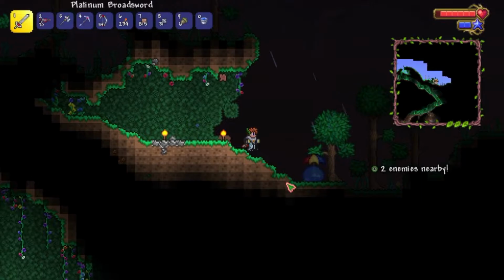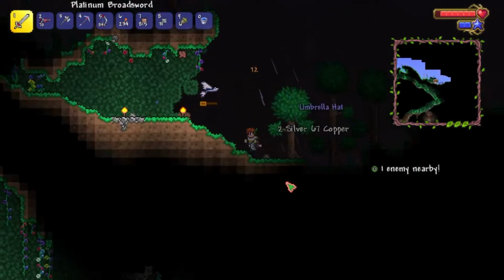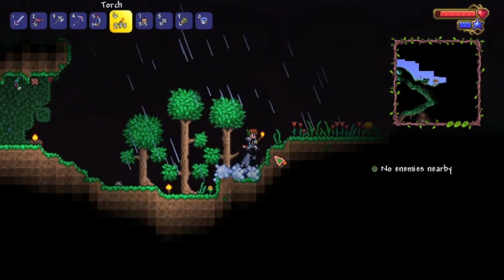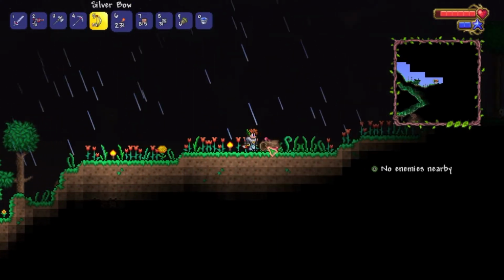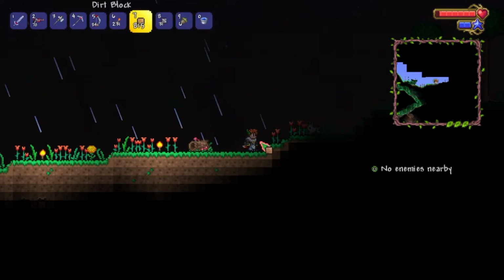Oh my goodness, there's so many slimes. Probably because it's raining, like the blue ones where the umbrellas spawn in the rain. And because it's nighttime. Oh, wait, yeah, it's nighttime. Why are there slimes? What is this? I don't really know.